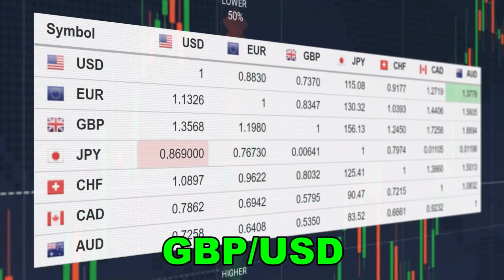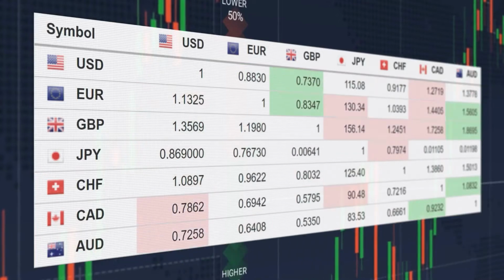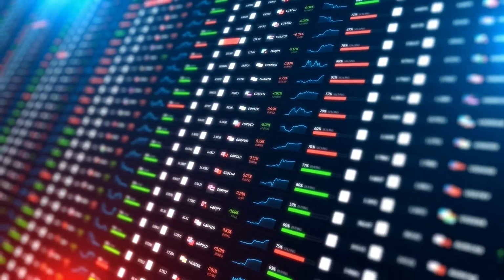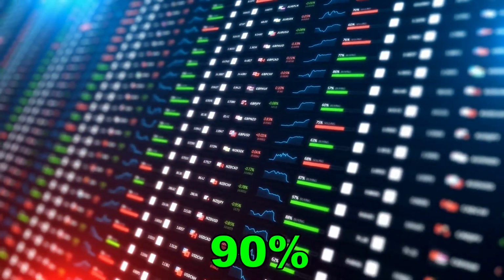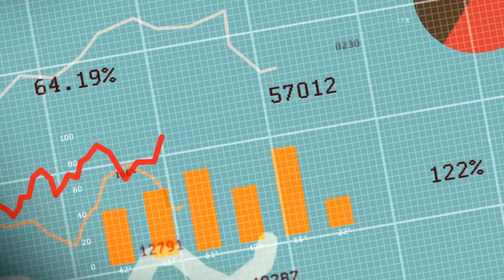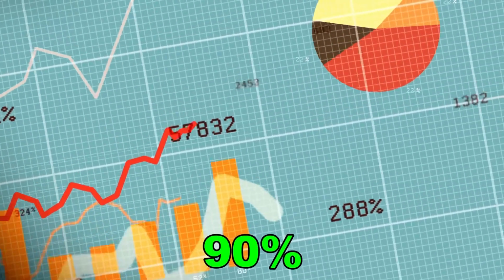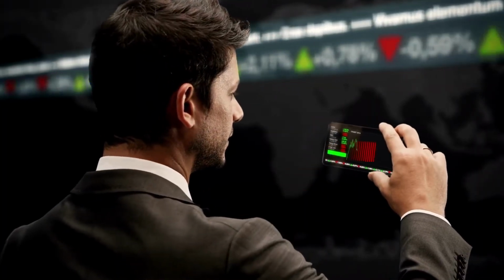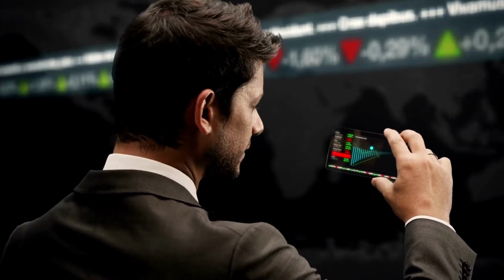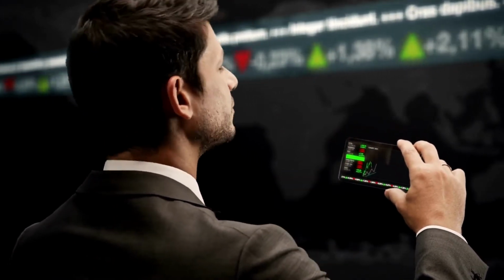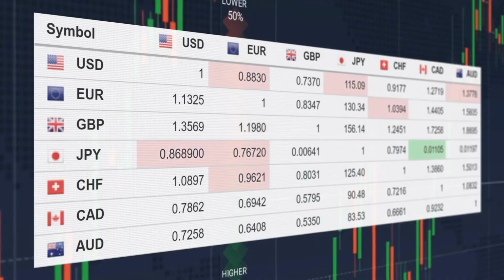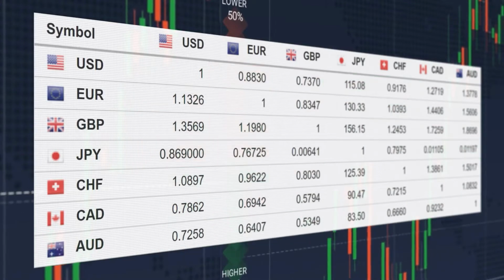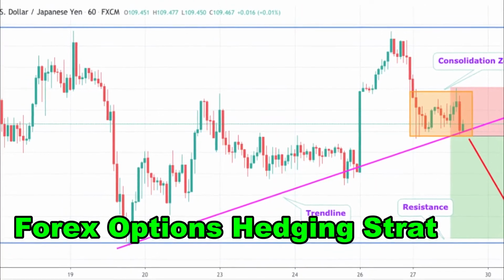The GBP/US dollar and GBP/Japanese yen is just one example of this. In likely cases, the degree of the positive correlation between those pairs is above 90%. This essentially means that those two pairs move in the same direction for at least 90% of the time. This hedging strategy for Forex traders is also helpful in the sense that market participants can utilize not only positively but also negatively correlated pairs as well. One example of this would be the Australian dollar against the US dollar and the US dollar against the Canadian dollar.